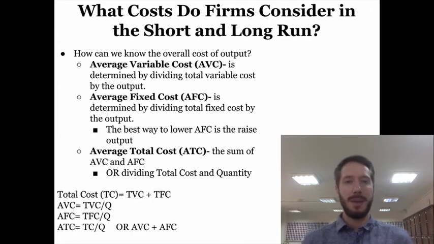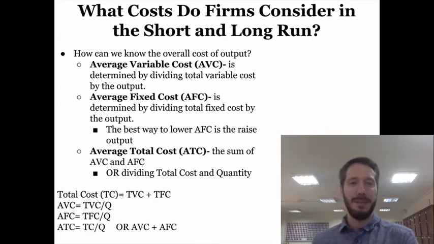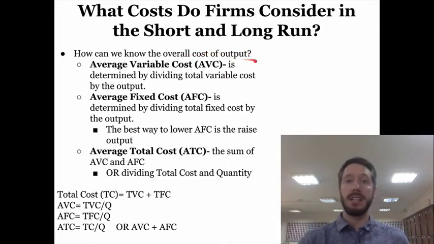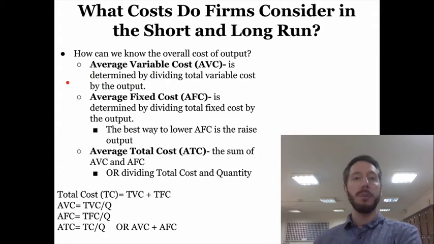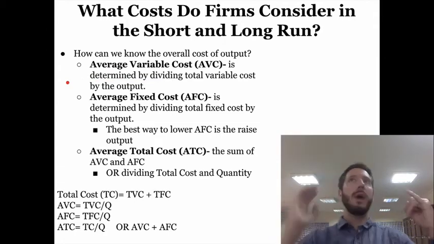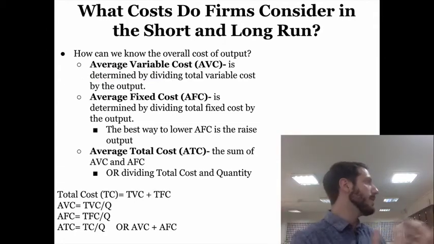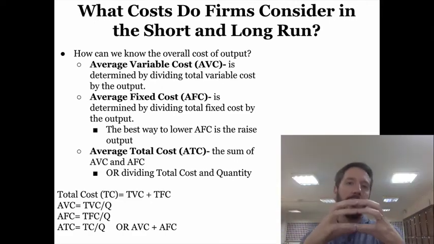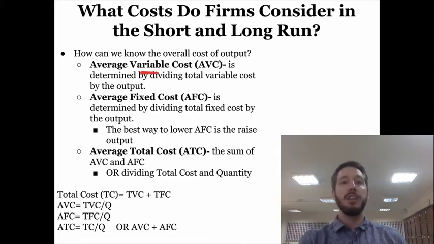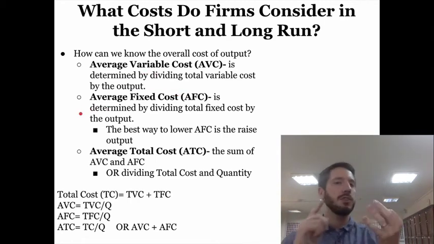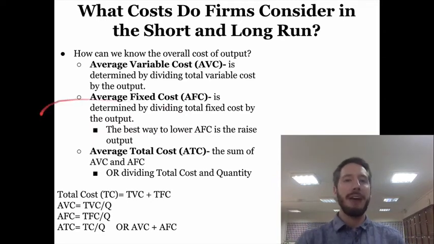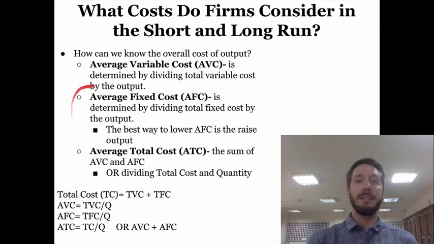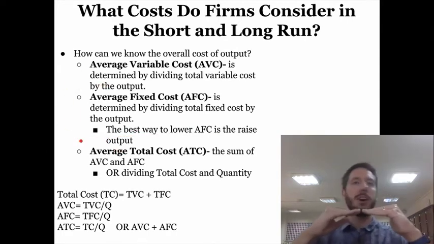So let's talk about some important terms and some basic math. How do we know what the cost of an output is for a business? Now we have two things. We have the average variable cost, where we take all of the wages for your laborers, all the raw materials that you need, the electricity from being open a little bit longer, and you put that all together, and that's your average variable cost. And your average fixed cost, your insurance, your taxes, your rent, you put that all together. Now, interestingly, to lower your average fixed cost is to be more efficient with your output, because your fixed costs aren't going to change.